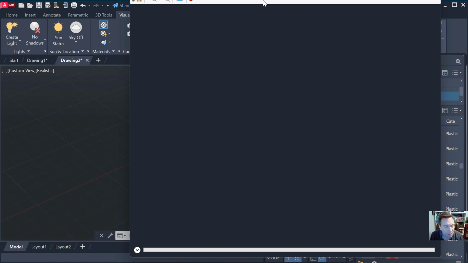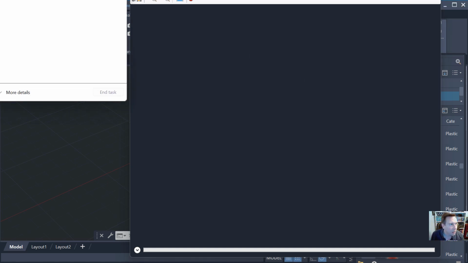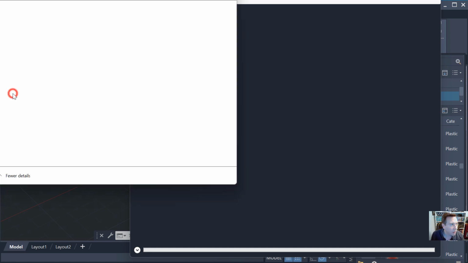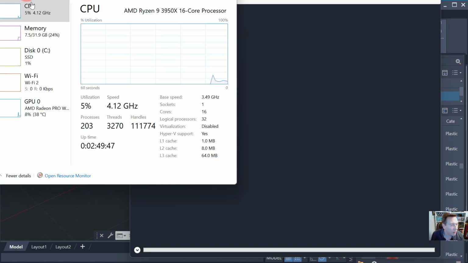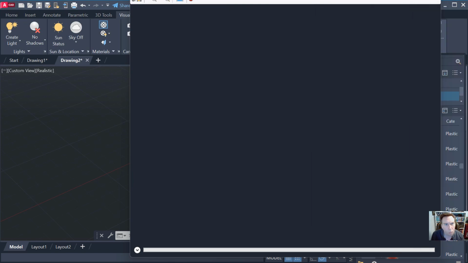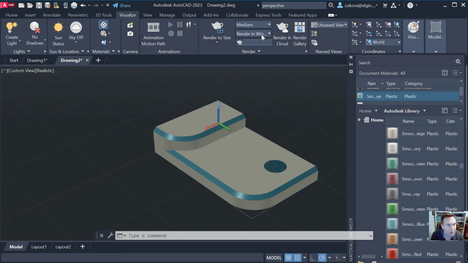And it might take a minute here. I'm going to do a Control-Alt-Delete to see if it's actually working here. Okay, apparently it's not. So let's see what's going on there.